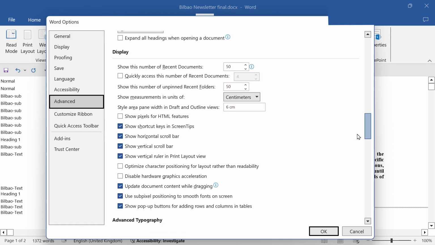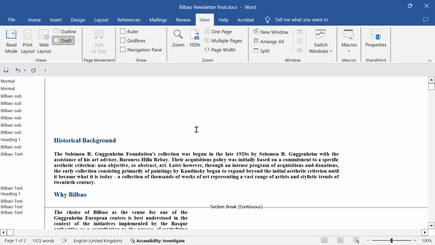So basically, this is an important thing. If you want to see the styles, it helps to display them. So there's different ways to see these things, right? That should make this box on the left there, just pointing to it as if you can actually see it, but you can't. So you can see when we're in draft, we can basically see that there's heading 1.